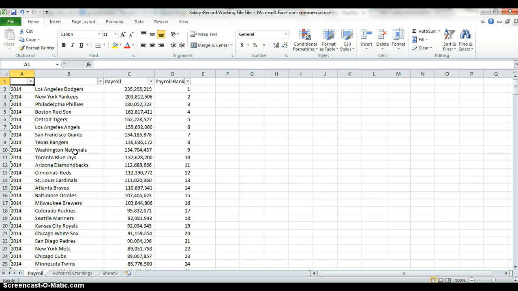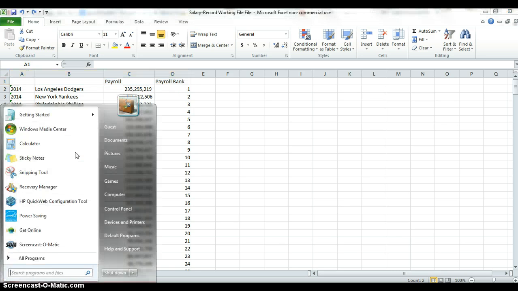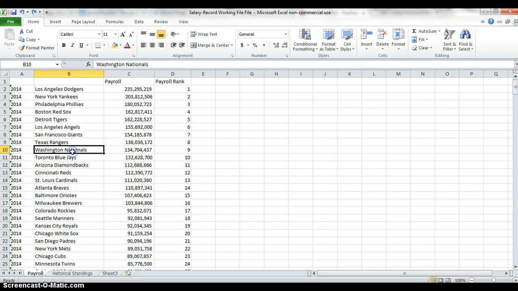Filters are an easy and convenient application that Excel has for us. So to apply filters, and I'll show you what happens in a second, you hit Alt-HSF, and let's just highlight so that we get the filters across the top row. Now, say we want all Los Angeles Dodgers payroll data.